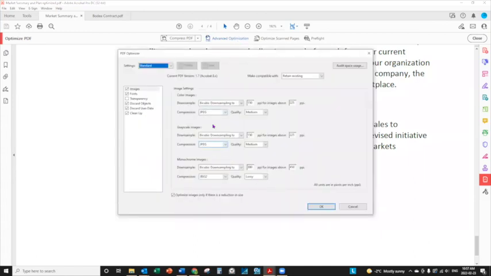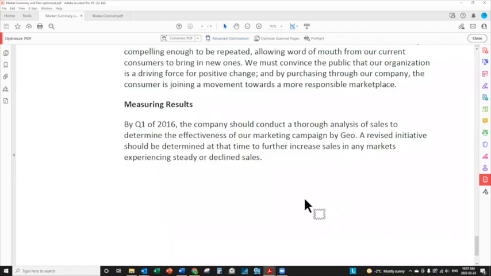Now, if I'm not 100% sure what I should change in this screen, because this is all a bit confusing, reading things like bicubic downsampling, etc. So if I'm not sure that I want to change the options here, I can go right to this compress PDF option. I just used that other screen so I could check what the size was. But if I now click on compress PDF, depending on what version of Adobe you're using, it might say reduce file size.